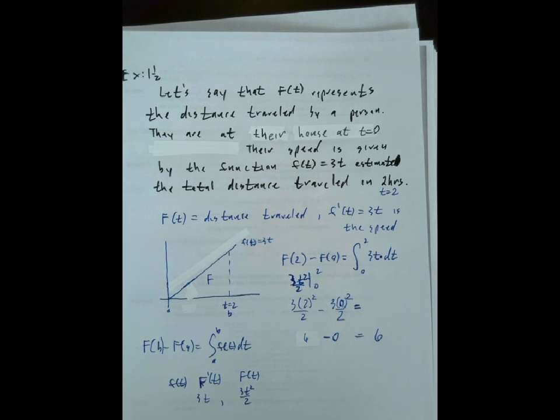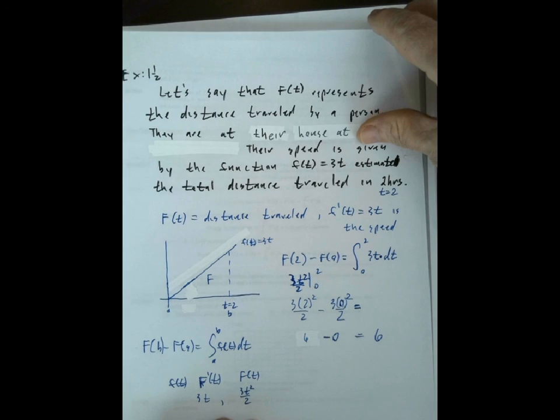Now, the beauty is it doesn't matter what little f is. Little f can be any function you want. It doesn't have to be this simple linear function that we already know how to get the antiderivative of. It can be cosine. It can be any function at all, as long as we can figure out what the antiderivative is, we can evaluate the area under that curve. Now, here's a more specific example dealing with that.